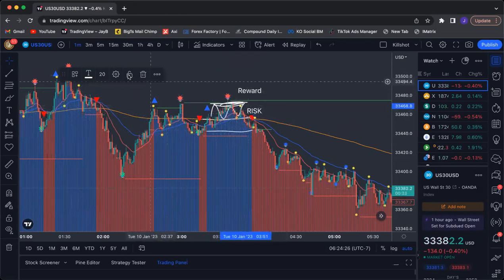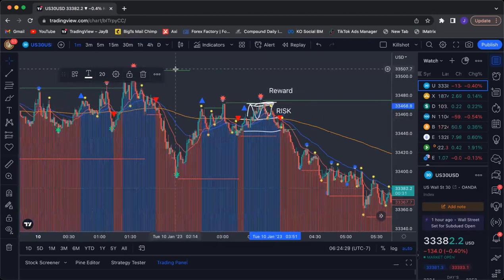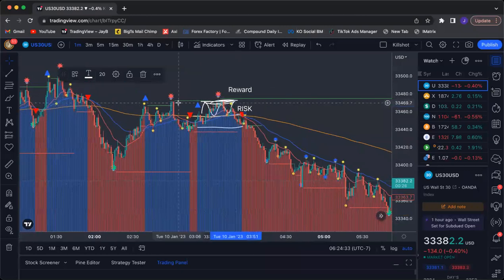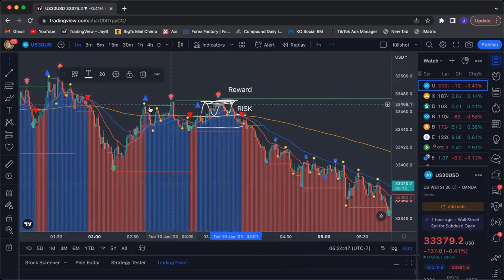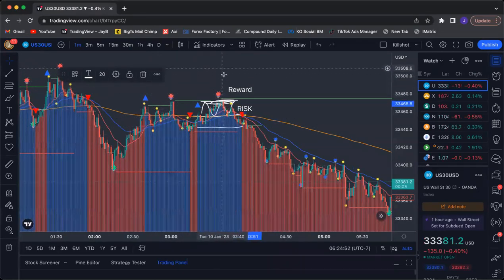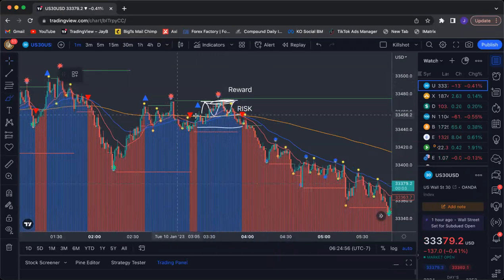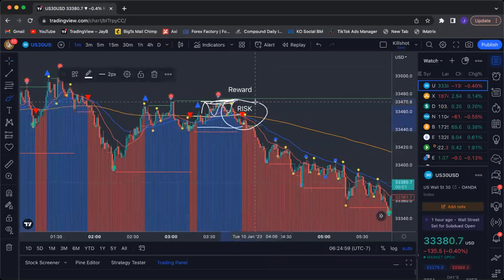Now, there is some structure over here, which could be potential, but because these are your higher highs, this line, you don't actually have any reward on the board. This reward is from hours and hours ago. There is no structure in here that's close by, that's right next to you, right? Back to previous close structure, looking to the left, there is no reward here. This is all risk on this breakout. All risk.